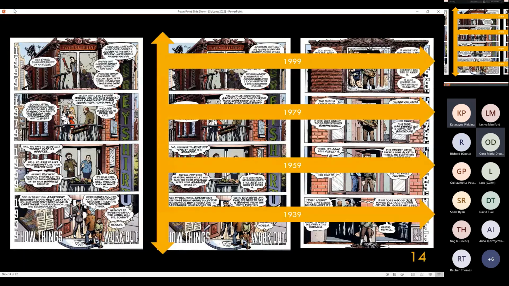How things work out, another short story. We can follow the same story regarding the same group of characters across time, and we can choose which reading strategy we prefer to apply. In fact, by reading it horizontally, we can follow the story chronologically and differently. Reading it vertically, we can move across decades back and forth in time.